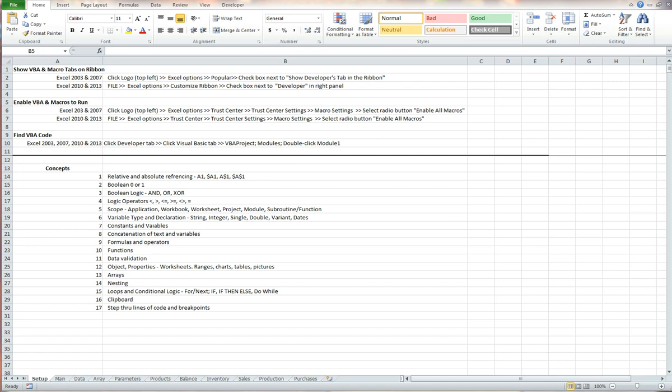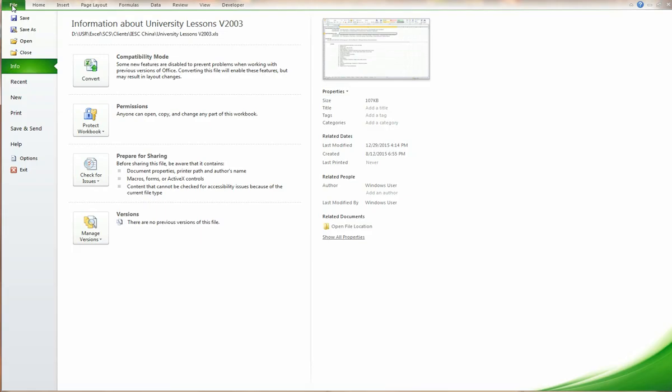In this particular version, I'm using Excel 2010, but on the first tab of the worksheet it explains how to get to the same feature options within Excel 2003, 2007, 10, and 13. In this particular one, you first go up to the tab that says File. You click on Options, which is down over here.